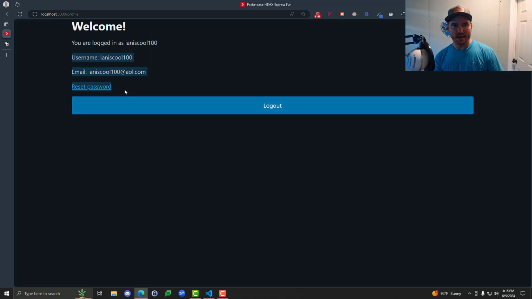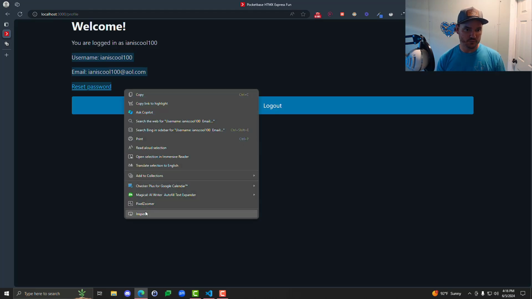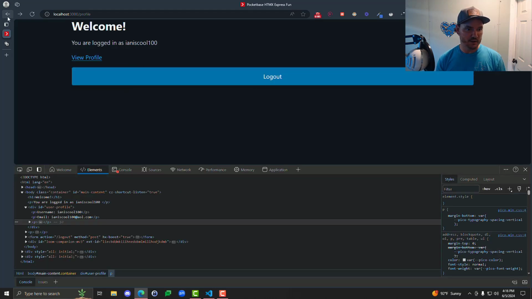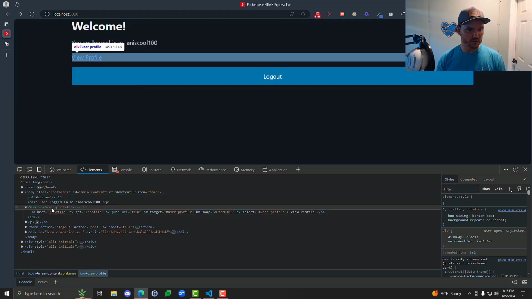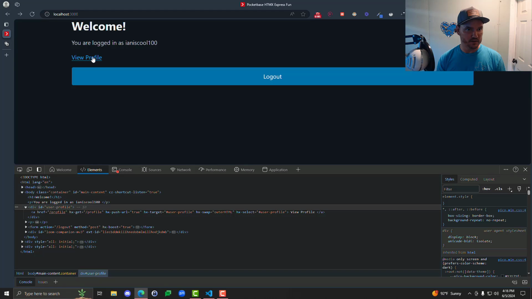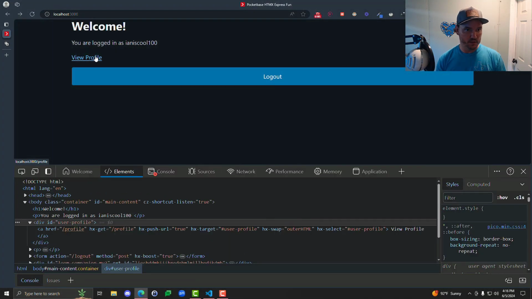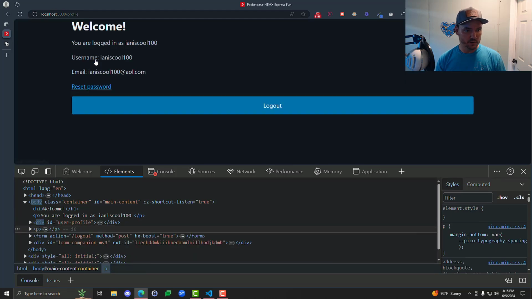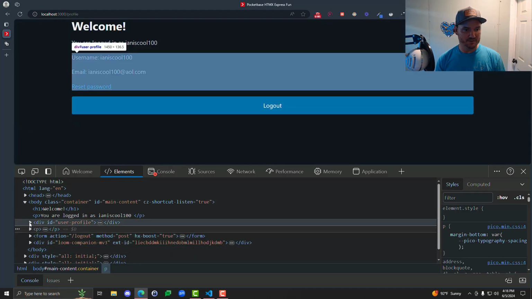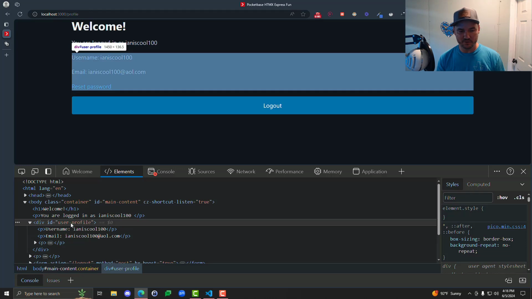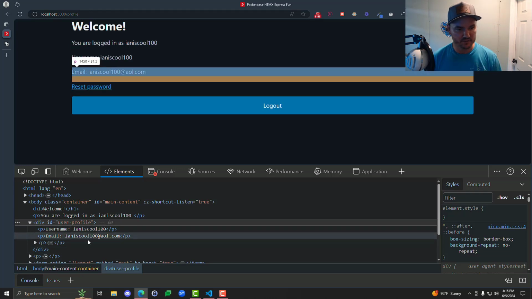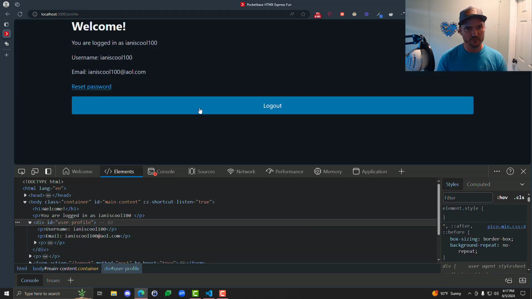Okay, and that's cool. We can actually probably inspect it and see that happening. And so if you go here, you can see here's this div, blah, blah, blah. Look at this div. When I click on this, see if we can zoom in a little bit. Watch what happens. Everything stayed the same except for this div. They truncated it, but essentially this div's contents changed. It's actually a whole new div, but it's got the same ID. And then the contents are updated with everything that we're seeing here.